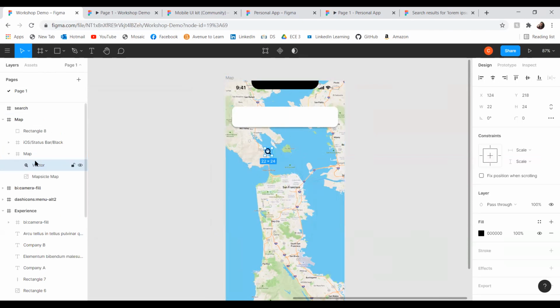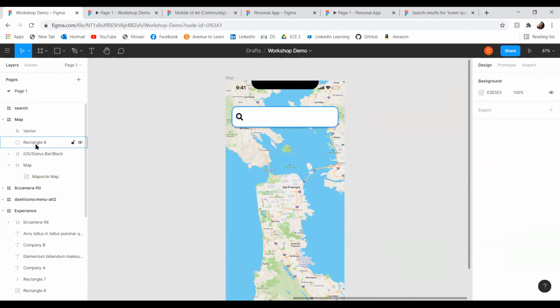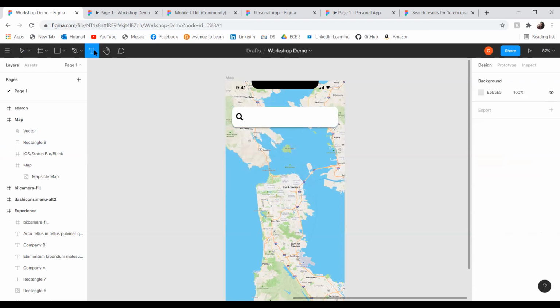And we'll bring this on top of the rectangle, and that should appear over like that. So one thing to note from this, guys, is it's very important that you layer your stuff properly, because the order of what you layer affects where it's visible. So if I were to have the rectangle on top, you wouldn't be able to see the magnifying glass. So you want to make sure that it's ordered properly. And then same thing goes for the text.